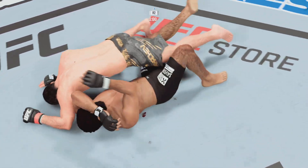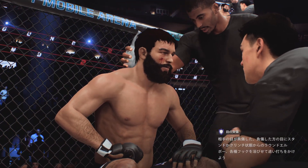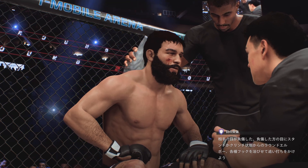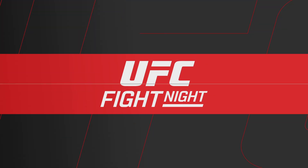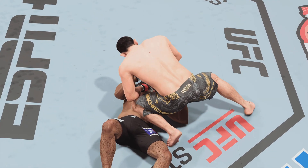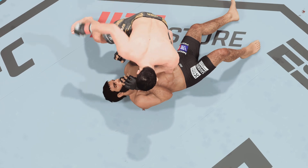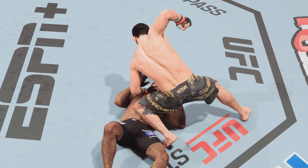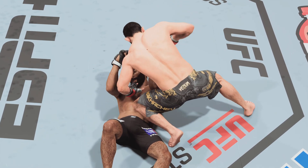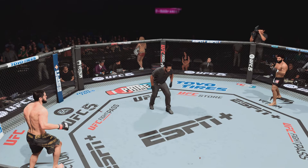He is getting lit up — his face already has a big cut. Round three coming up next. That's the end of the round; potential adversity here — he's got a cut on his cheek sustained from that strike. The focus now becomes maximizing these 60 seconds, shutting that cut and preventing it from becoming a major factor moving forward. Back to the stools, and it's starting to look like a second mouth on his cheek. The guy is getting hit with big shots — one big enough to open up a nasty cut.